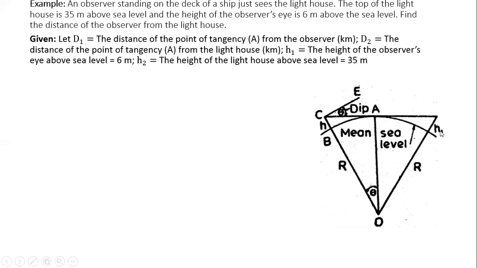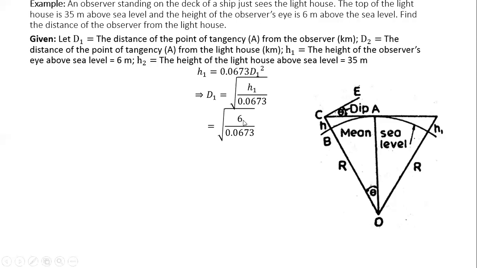So I have to apply the formula for combined correction for curvature. Sorry, distance to the visible horizon, by application of this formula, that is h1 is equal to 0.0673 d1 square. So h1 is known to me, and I have to find out this distance, that is CA here. So first we apply the formula for this one and then find the value of d1. So from this relation, d1 comes out to be the square root of h1 divided by 0.0673.